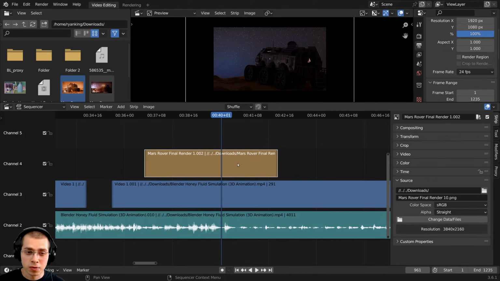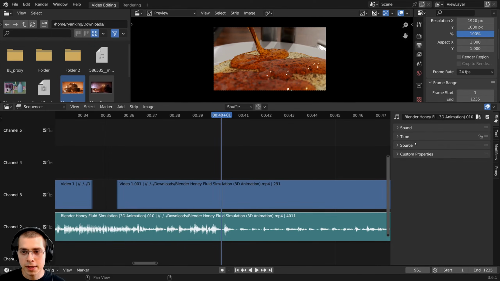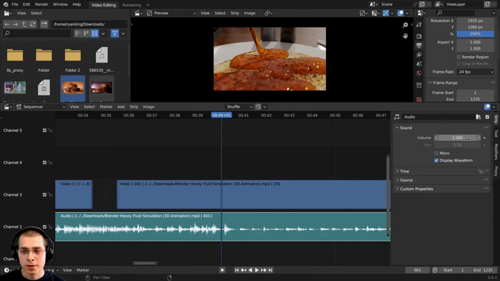Alright, so now let's go over audio settings. So I can just select the audio here, and I'm going to close all these. So just like the other strips, you can rename it here. So I can just rename this to audio. And then you have the sound right here. So there is the volume. So this is pretty obvious what it's going to do. It's going to make the audio louder or quieter. And you could also animate this value. I'll show you later in the tutorial series how to animate values if you want to fade in and out the audio.